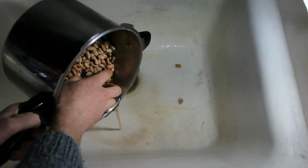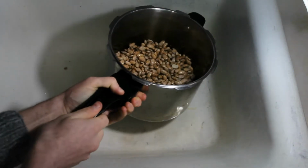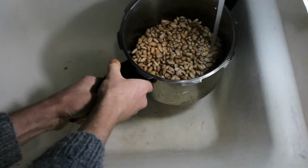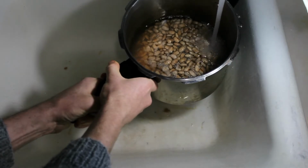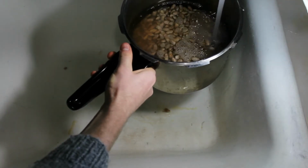So I don't pour off all the water just because it's annoying to do so, and I don't want to use a colander. And then I fill it up to about 3/4 of an inch above the level of the beans, which is a good amount, because you don't want too much in it for multiple reasons.